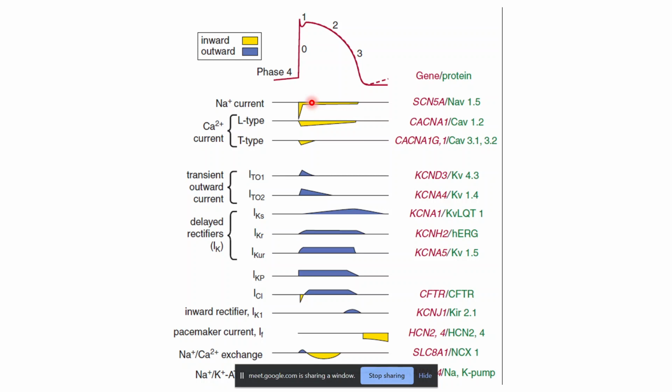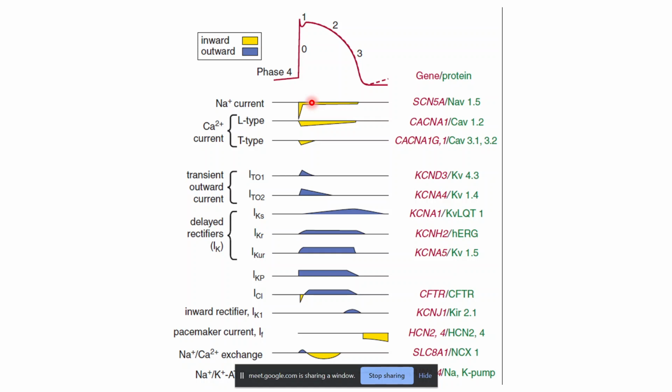When the cardiac cell membrane becomes permeable to a specific ion, movement of that ion across the cell membrane is determined by Ohm's law. That is, current is equal to voltage divided by resistance, or current equals voltage multiplied by conductance. Conductance is determined by the properties of the individual ion channel protein. The voltage term is the difference between the actual membrane potential and the reversal potential for that ion.